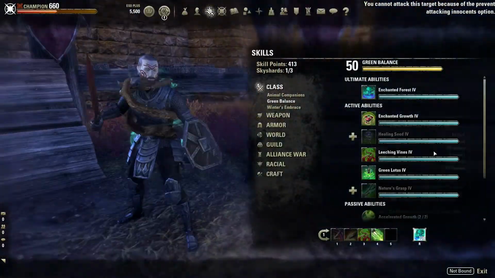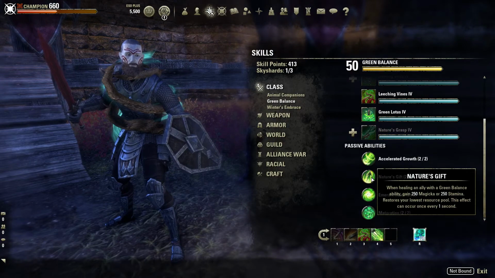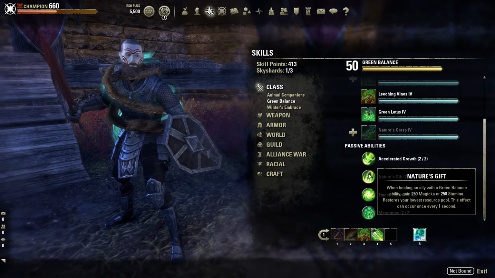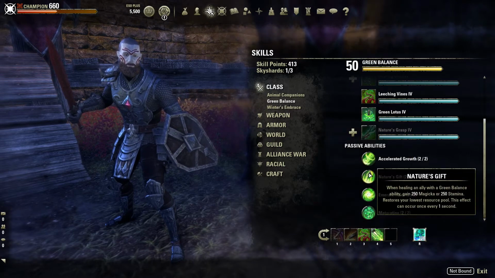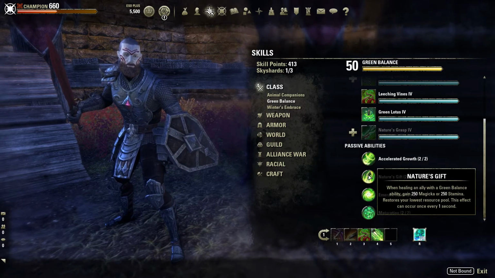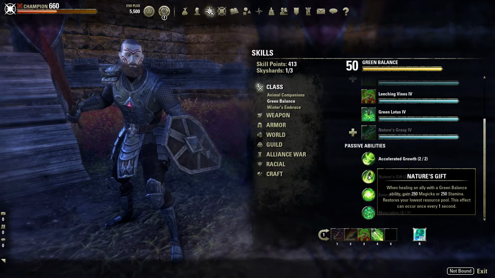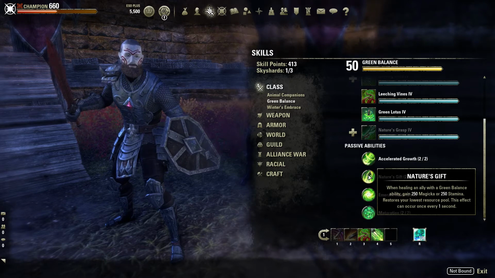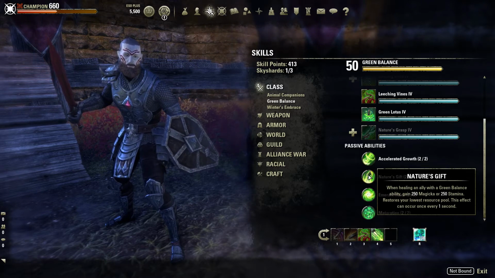This will give you this. So this is the main reason we're using the Leeching Vines skill. When healing an ally with a green balance ability, gain 250 magicka or stamina, restores your lowest resource pool. This effect can occur once every 1 second.